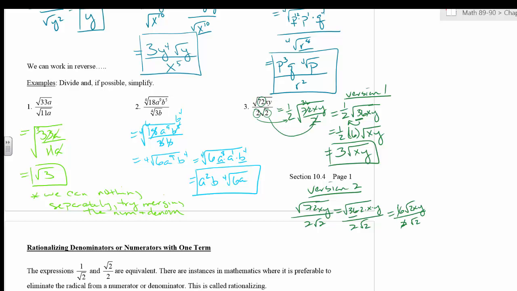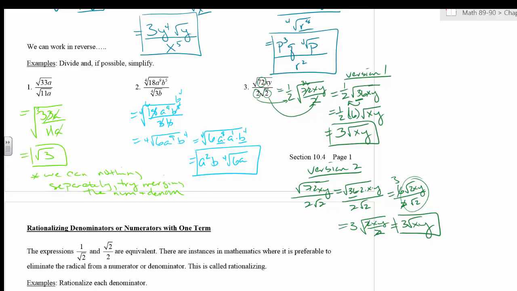The 2 and the 6 cancel, leave behind a 3. And then you can now join up these two radicals. So we end up with 3 times the square root of 2xy over 2. 2's cancel, and we end up with 3 square roots of xy. So either way we get there, there's some algebra involved, and you really have to know your rules. One of the big takeaways is that if you pull something out of a radical and there's already a number there, you just multiply whatever comes out of that radical.